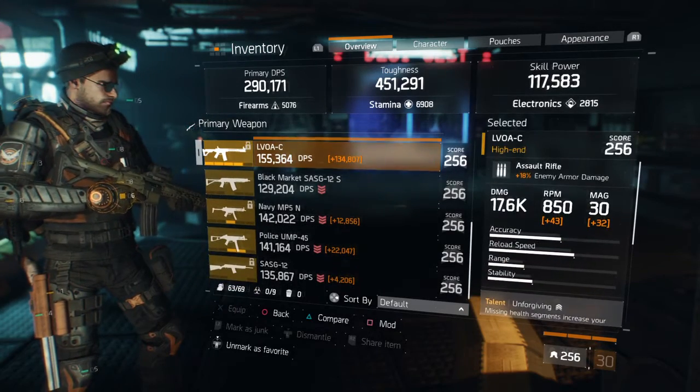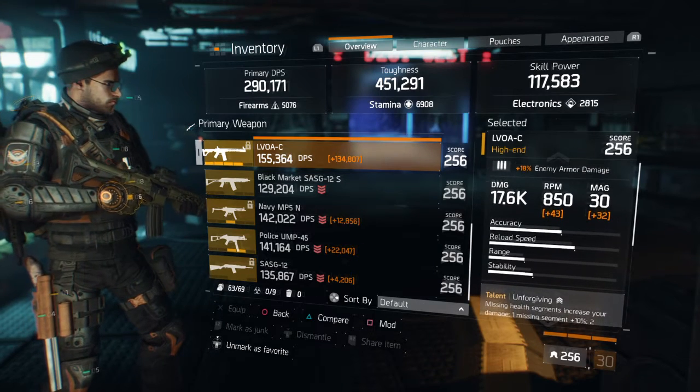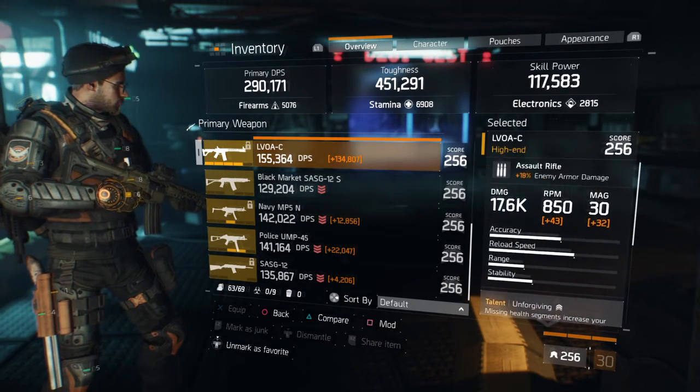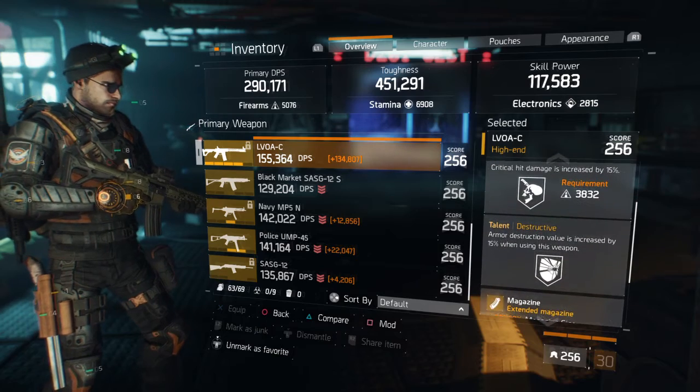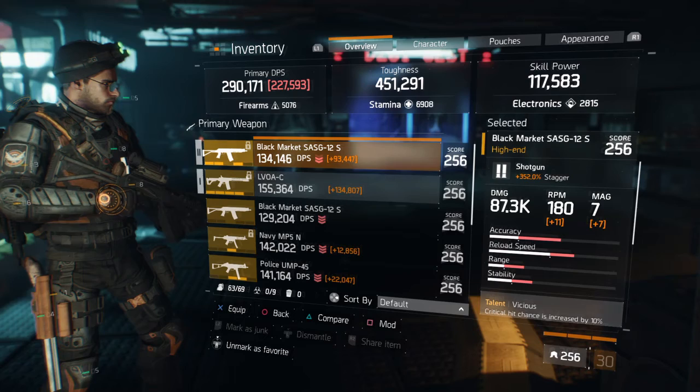Here we are. Got the famous Level C, guys. That's the one I use for pretty much every single build. It's my favorite weapon in this game right now at the moment. Obviously, could have a little bit better stats, but running Unforgiving, Deadly, and Destructive on here for that enemy armor damage. It's very important for any build. You've heard me say it 1,000 times.